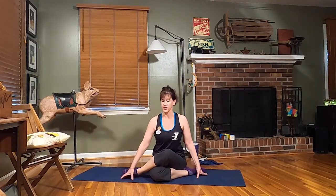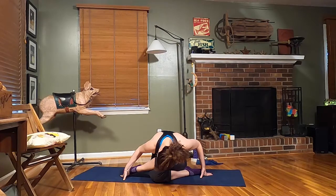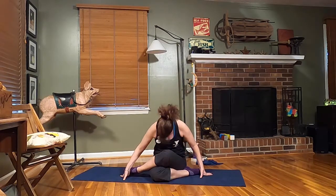Good job. Come on back to the center and just let that left knee flop down. Wherever it flops is fantastic. Hips on that mat, chin and nose over into hero. Lovely. Good job. Scoop up tall.